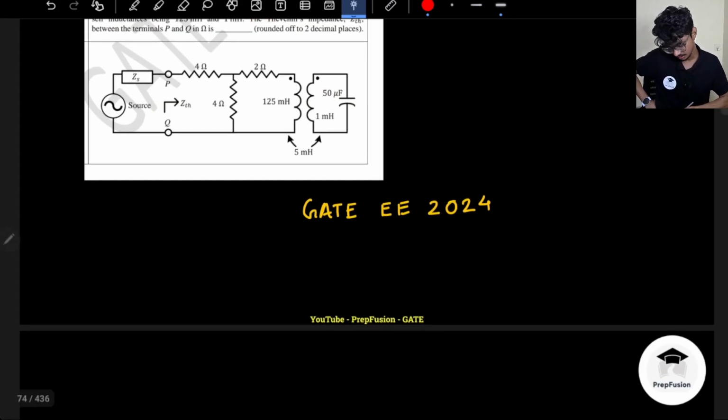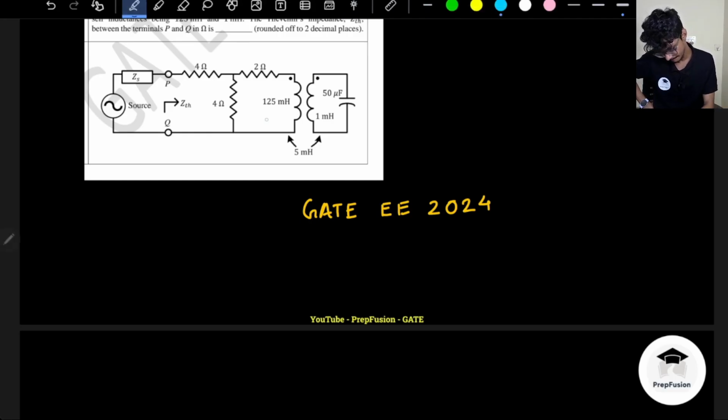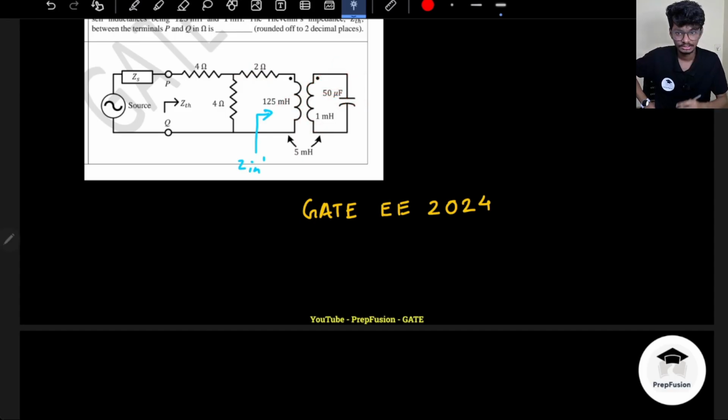Because they have given you the mutual inductance, we can solve using that basic KVL. So what I can do, first of all I will find out the impedance seen from here, Zn dash. From there I can find out the overall impedance. Just make this connection. Or you can refer this whole thing into the primary, but I will not prefer that method. But you can of course refer it to the primary. I will tell you also how can I refer.